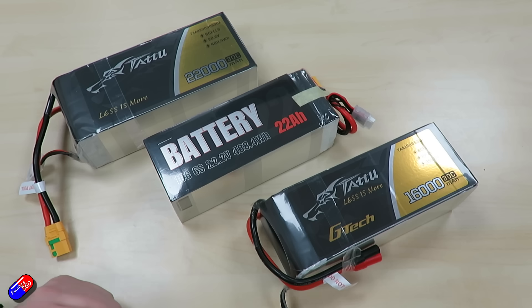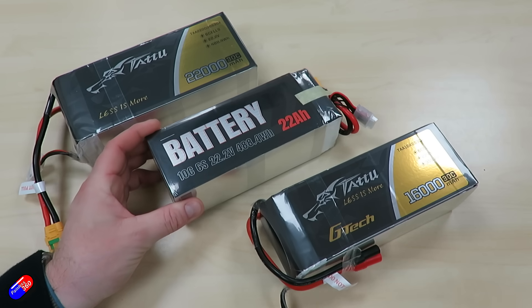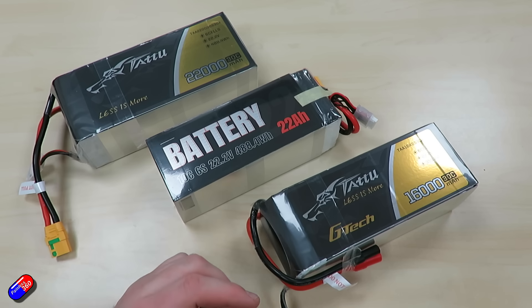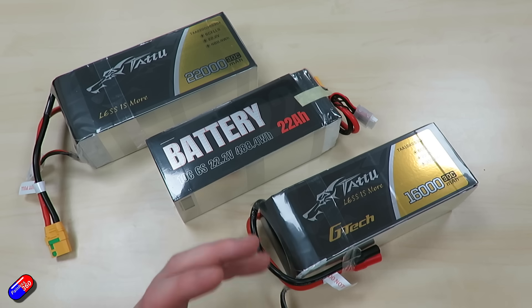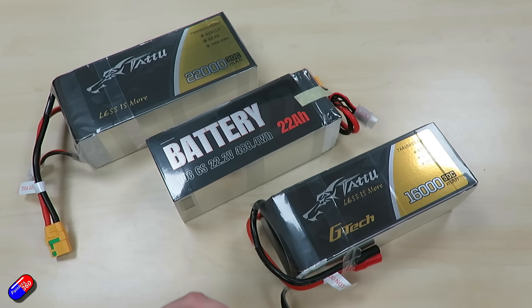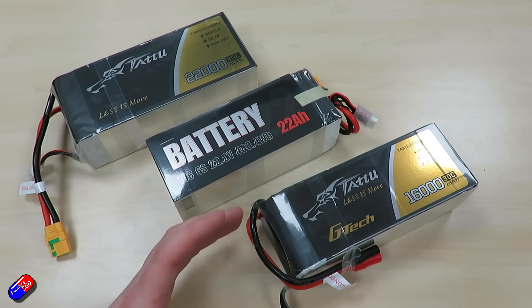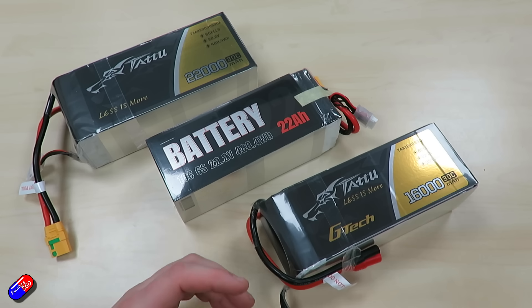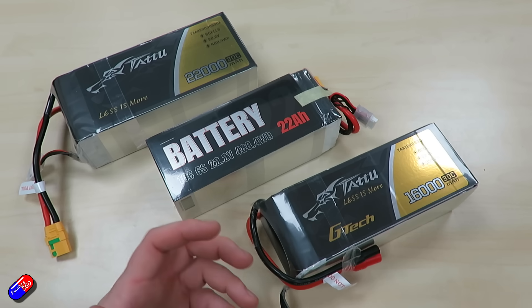But there are some downsides, depending on your application. The main difference is the C rating. These I generally view as a 5 to 10C battery, whereas the Tattoo batteries are a very high C rating for the size. Now some of you looking at smaller FPV drones will see C ratings of 100C — you don't get that in big batteries. These are a 30C rating, and in a large battery that is a very high C rating. You're talking about the ability to discharge this battery in two or three minutes. That is a huge amount of power — I wouldn't recommend doing that, as you will definitely degrade the battery's life. But the power is there for those voltage spikes and power surges.